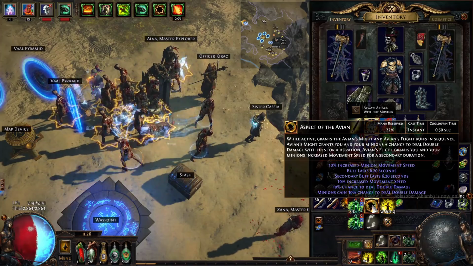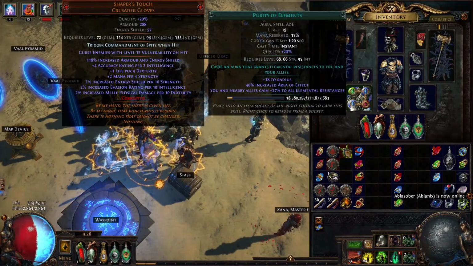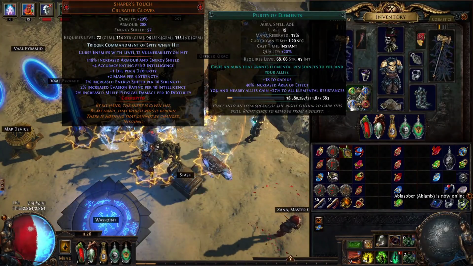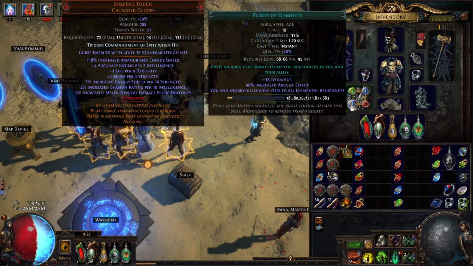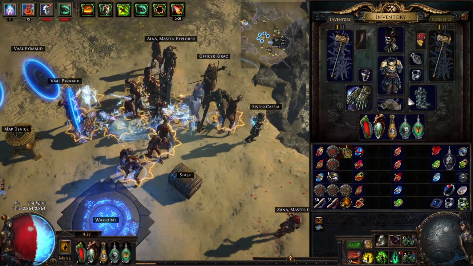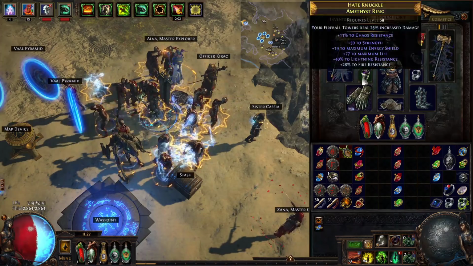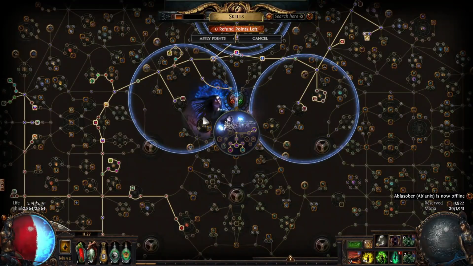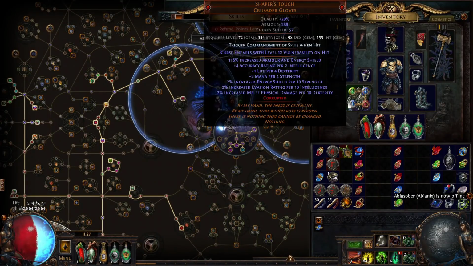Now, the defensive auras that we have, so I am running with Purity of Elements, which obviously gives us increased elemental resistances. With this build, capping elemental resistances can be hard, because we're using so many different uniques that don't give increased elemental resistances, which leaves us with only a few slots, basically our ring slots and our belt slot, and also our jewels to be able to cap those resistances. So Purity of Elements is really handy for this build.